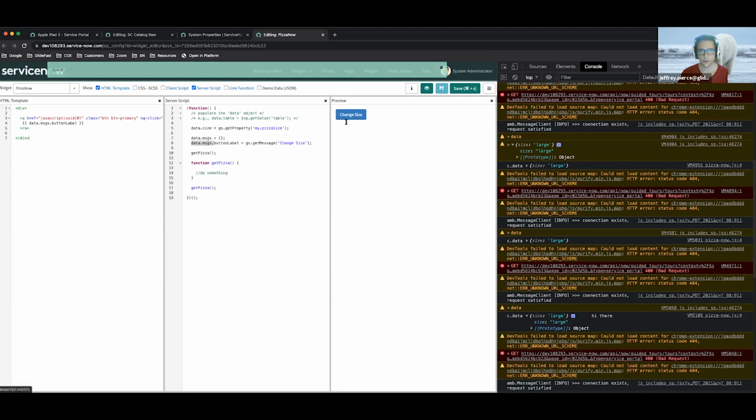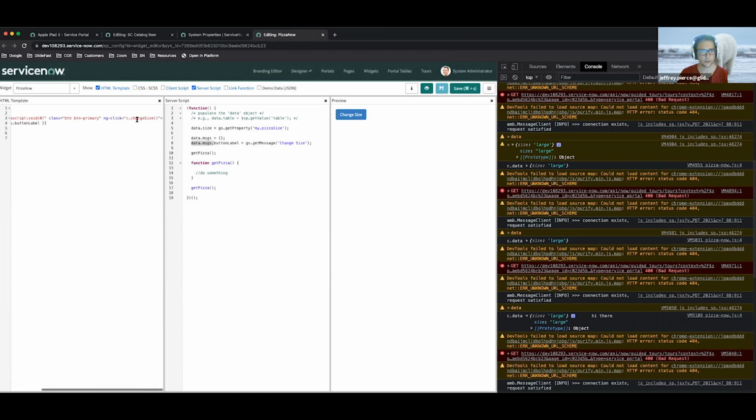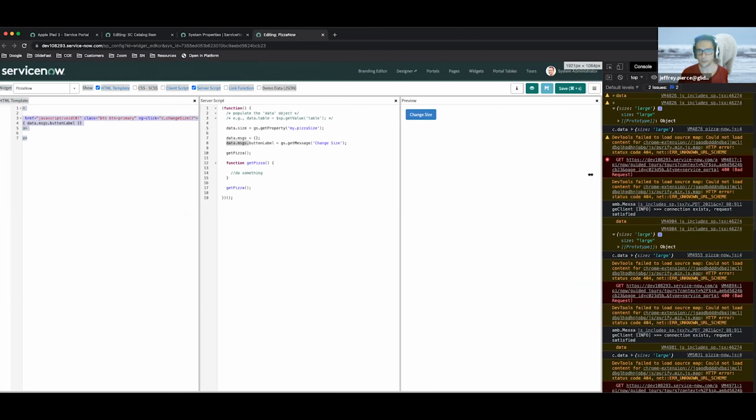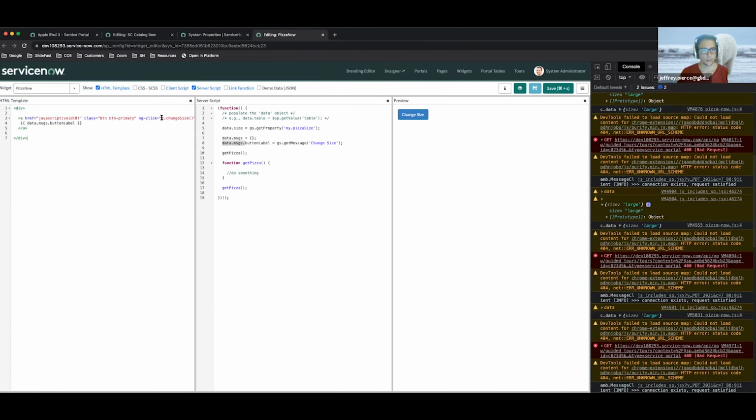Okay, so remember we created this. Here, let's close this down a little bit. We're calling this function changeSize. Well, we don't have a function called changeSize. And actually, we're not using c anymore anyway. We're just going to call changeSize.